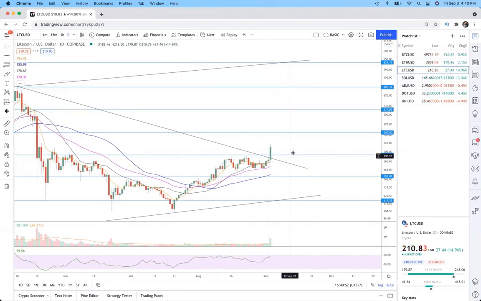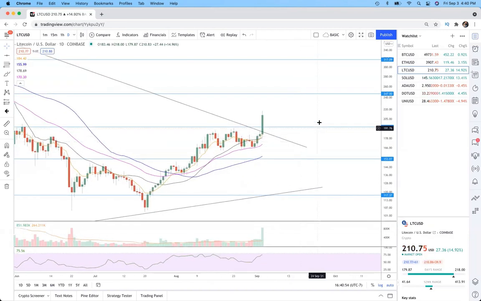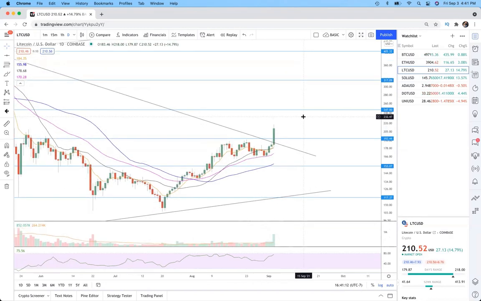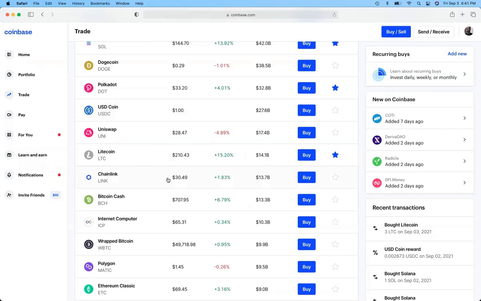Again, it's just breaking out, and the support as a swing, we can do the 190 level. Today's low, that will be 180, 190, 180, and then it goes down here around 165, 160, 165. All right, so this is Litecoin. Okay, so LINK. Let's take a look at LINK.